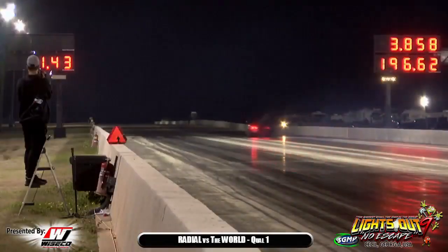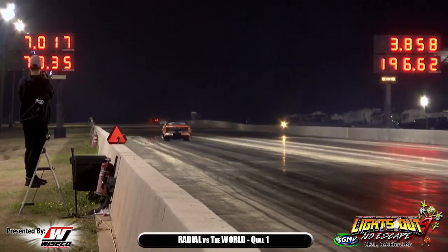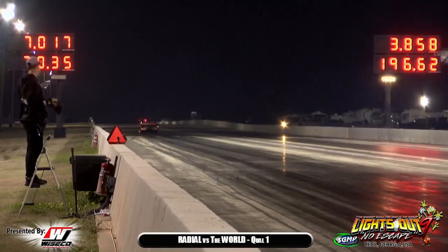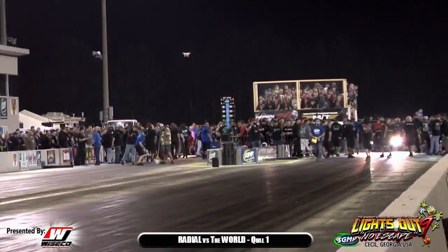998 short time. Haney goes 3.85 with an 196.62. So Keith Haney crushing it down low. Sub 1 second 60-foot time. He's 2.60 to the split and 185 with an 8 out the door. He leads the class by a tenth and a half now as Brian Markowitz coasts his way to a 7.01 at just 70 miles an hour in the Camaro.